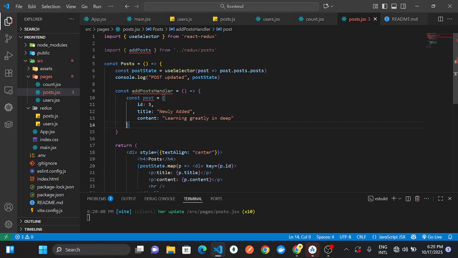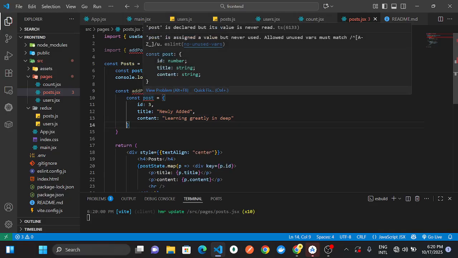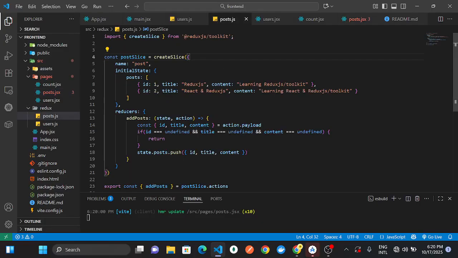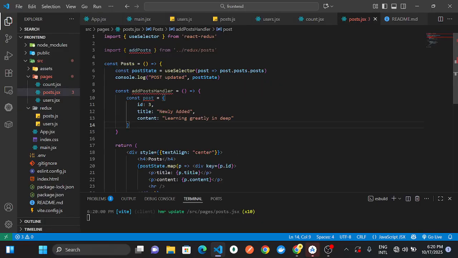So now we want to be able to send this newly created post into our list of posts. So go ahead and dispatch. So how do we dispatch? Because now we've already created a useSelector to get our state.